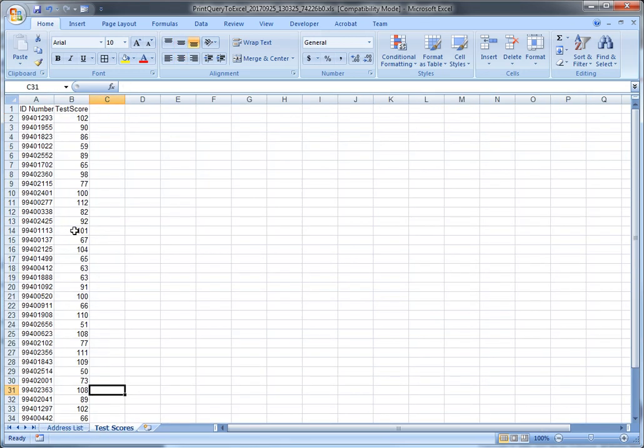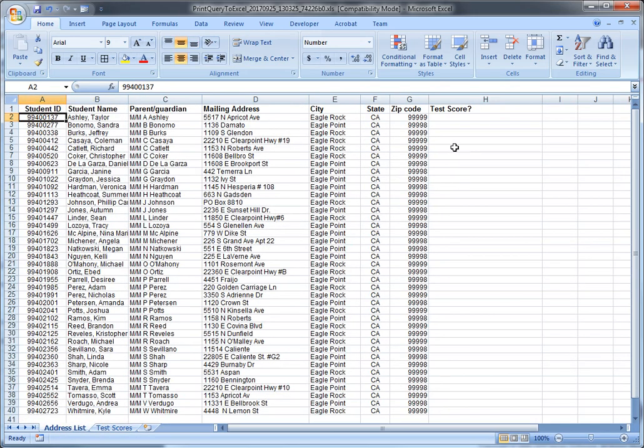It then matches it to a student ID in some other table, and then goes across that. Once it finds a matching ID, it searches across the list of data to find the element that you want to take from the second sheet and place back in the first sheet.